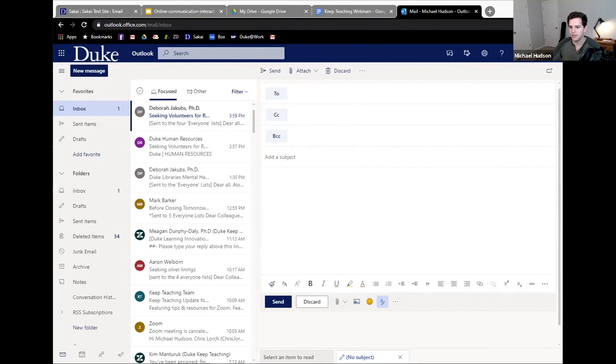But as far as those go, those are going to be your four main tools. And in all of those, you're going to want to communicate the same sort of things when you're asynchronously communicating with your students. Due dates are important. What students are expected to learn, what students are expected to know for the week are important. How they can get a hold of you is very important. And there's a lot of other guidelines that you might want to follow when it comes time to actually utilize these tools in your classroom.